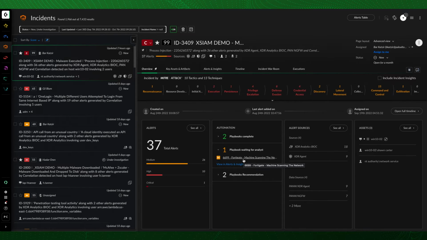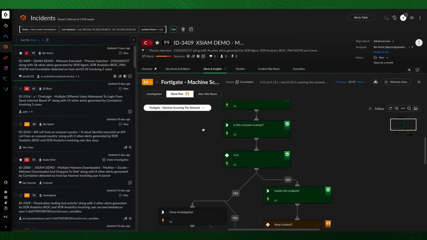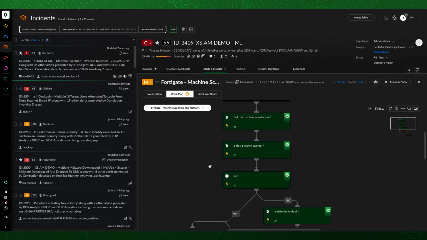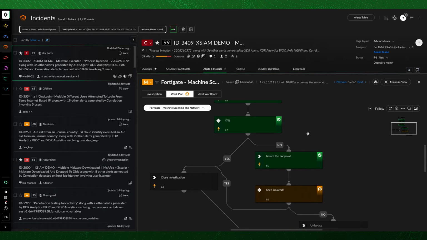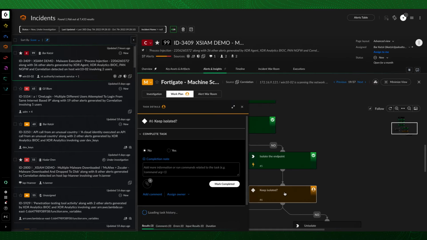If we switch over to another category here, so playbooks that have taken place where we're looking for an analyst to make another action, I can take a look here. In this case, you can argue whether or not you would actually want to isolate based on whether or not a machine is scanning in your network. But in this case, this is what's happened. A machine that normally doesn't scan has been seen scanning, so we went ahead and isolated that endpoint. And we've kicked it over to an analyst workflow here. So here, we're asking, do you want to keep this isolated or not? And if so, you could go ahead and say no, mark as complete, and that workflow is done.